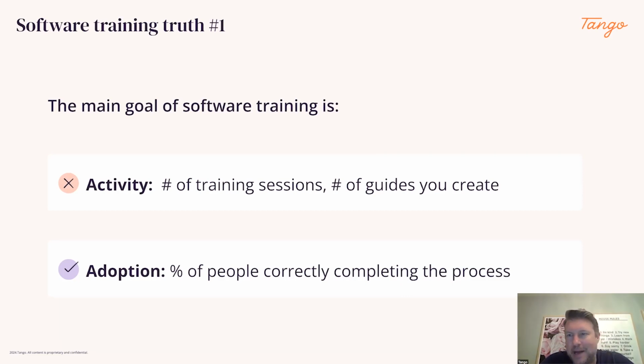The only thing that matters and the only way you're going to get any value from the work you did on the training and the software that you bought that you're getting people to use is by understanding what percentage of people are successfully completing all the different processes in that software. So that's the number one North Star.